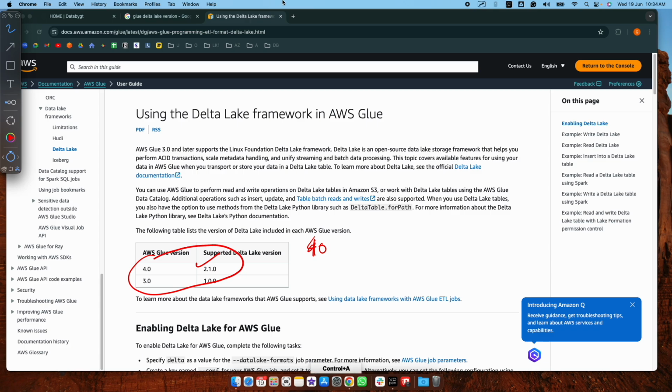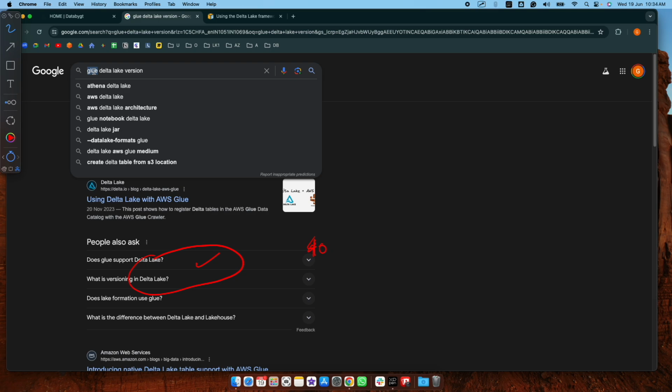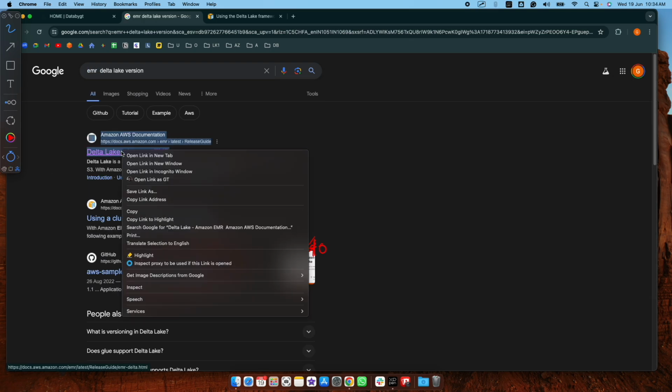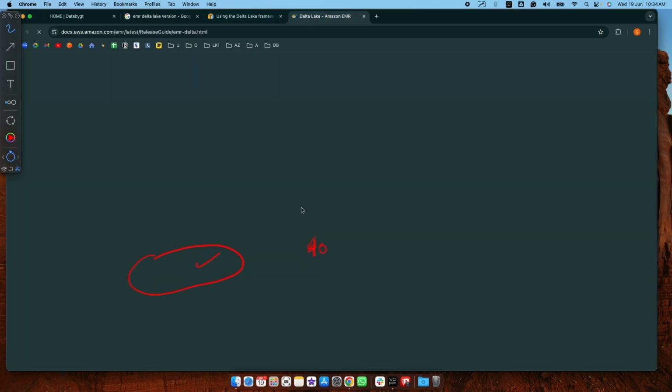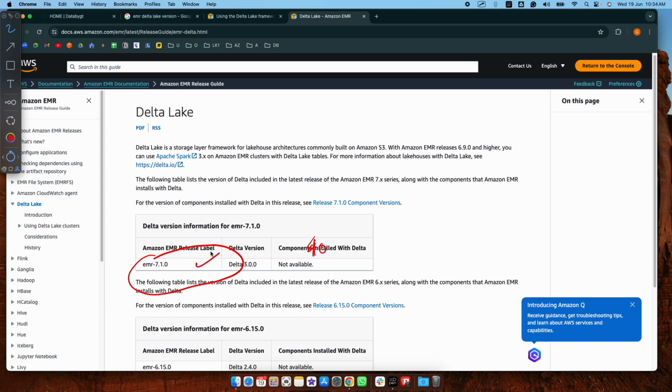Let's look at the EMR version also. What is the Delta Lake version that it supports?